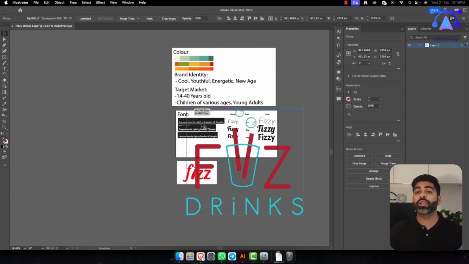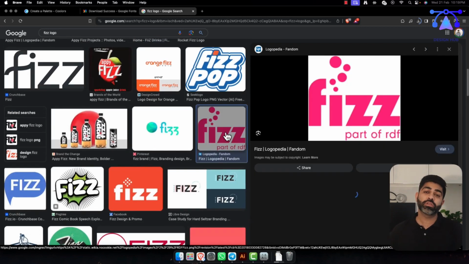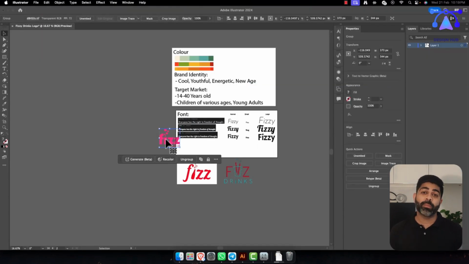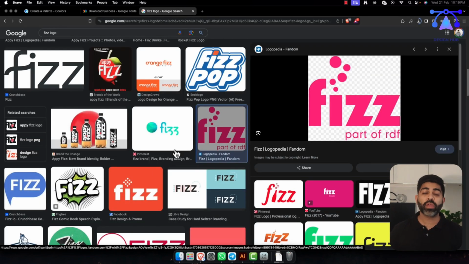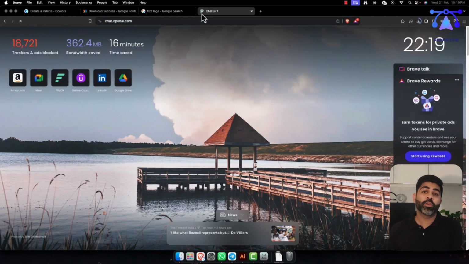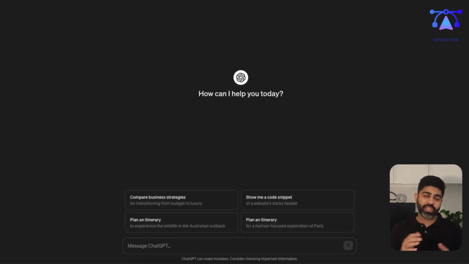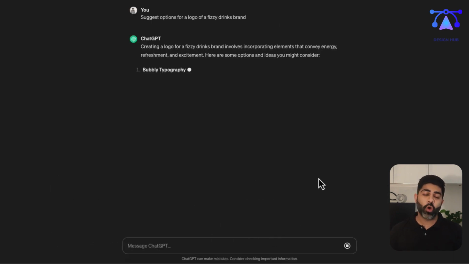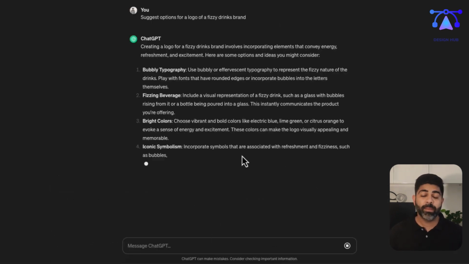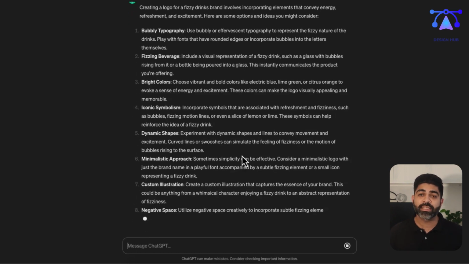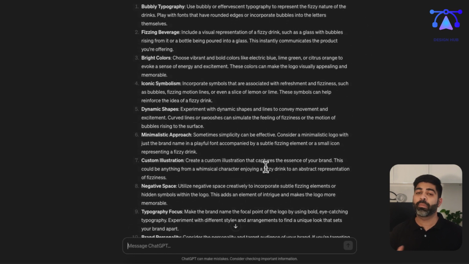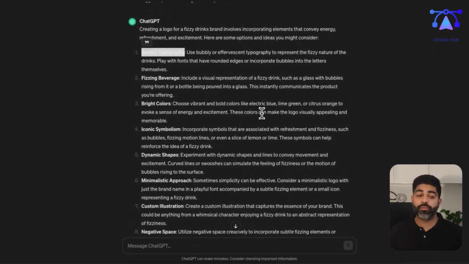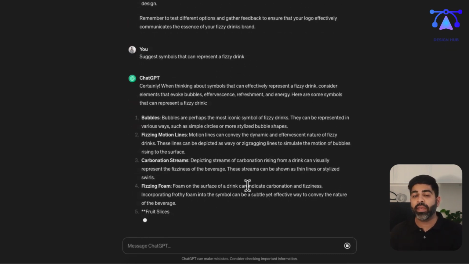You could always land on different websites from Google that can also give you certain different ideas. As I said, what you need to keep in mind are different variations of what you're looking for, and that is why the next step is going to be using something called ChatGPT. Of course, ChatGPT is just one example. You could use any other LLM for your benefit. Even Gemini or Google Bard is another option that could give you certain examples. Now with ChatGPT, you can brainstorm a lot of different variations and styles for what might fit your brand and brand personality for the logo. You can always think of different symbolizations, different visual representations that can help you ideate or plan the logo design itself.